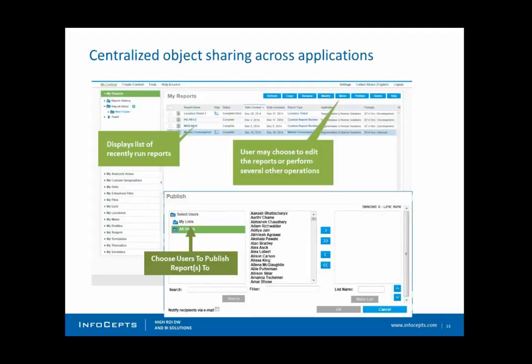So again, it provides a very integrated experience to the user. The user can select multiple reports, publish them, refresh, perform additional actions out of them. There are some additional columns that can provide some more useful information as needed by the user. So again, this provides a very integrated experience. You don't have to control it in two different places, and this provides that experience. So this is about the integration.